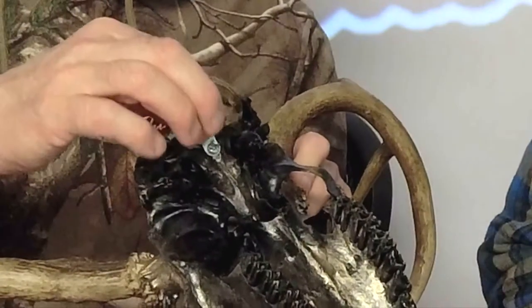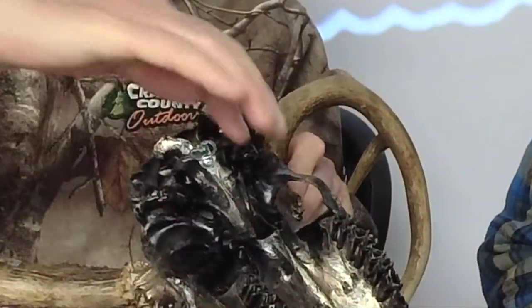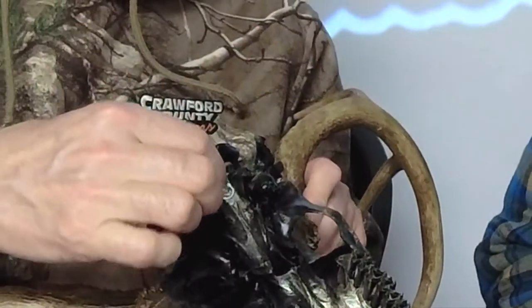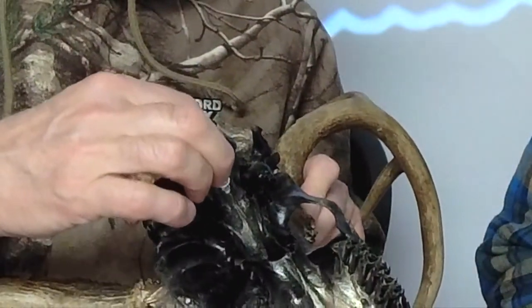So then the last part, maybe the most interesting part, is this little place right here where the neck bone connects to the skull. That's the strongest piece of bone. So you drill a little hole and you can put just a little loop there for hanging it on the wall. I see other people make a little triangle thing so it sticks away and put it on a plaque, that's an option too. But I've just hung this one on the wall and that's worked out real well.